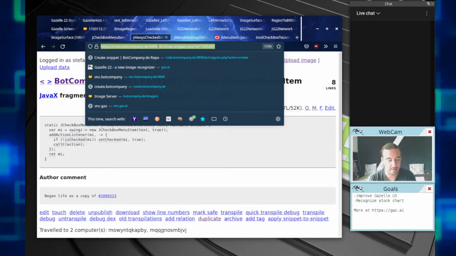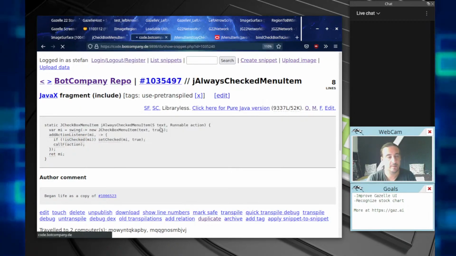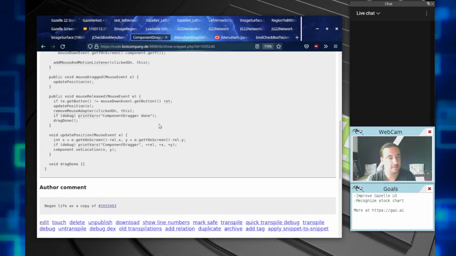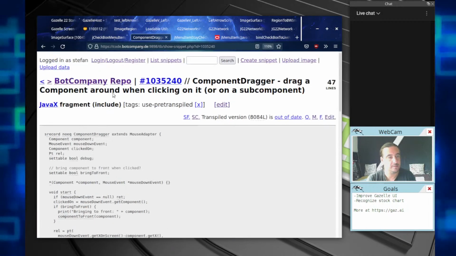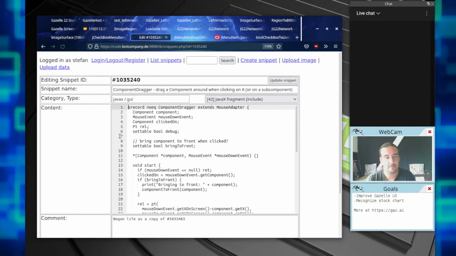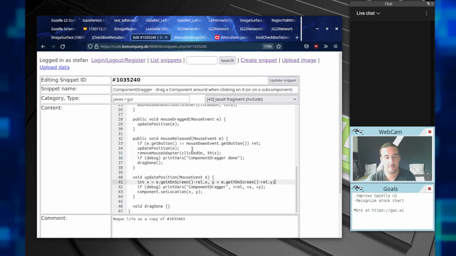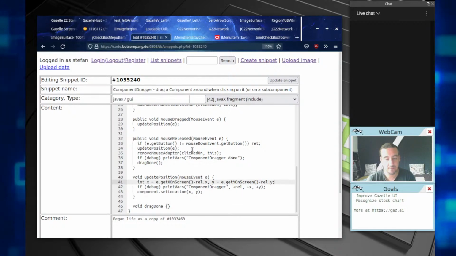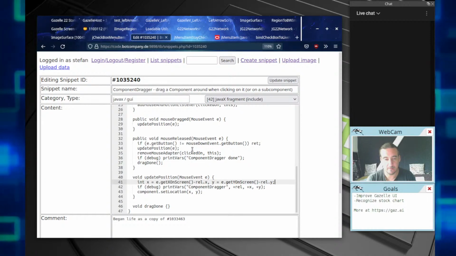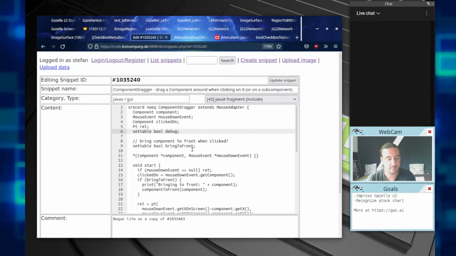It's in the component dragger there. Update position. So this one would have a limit.